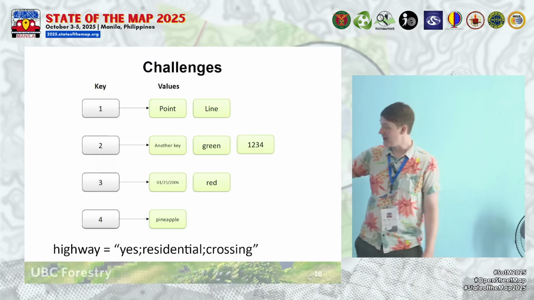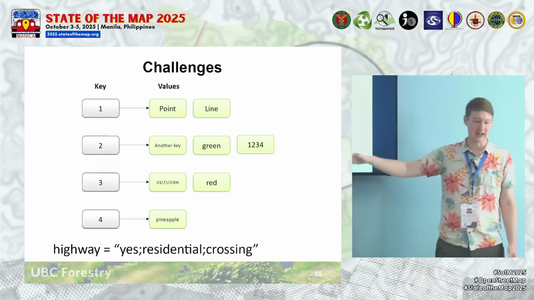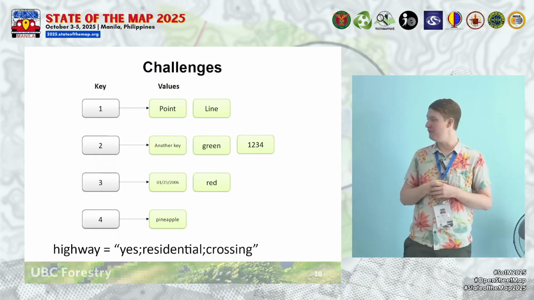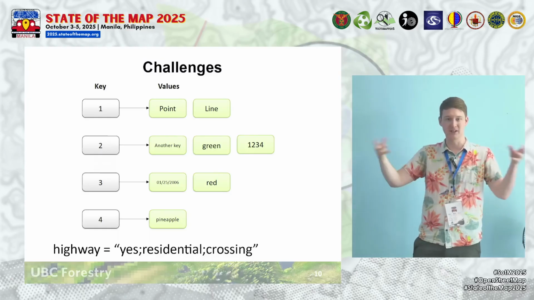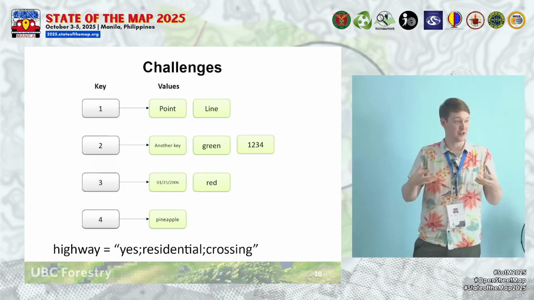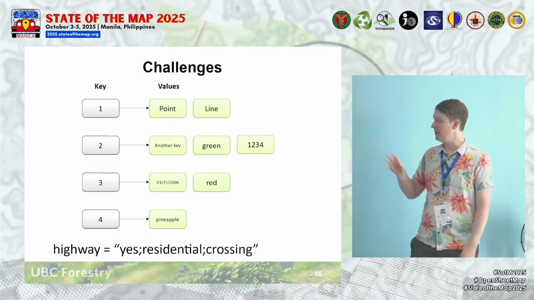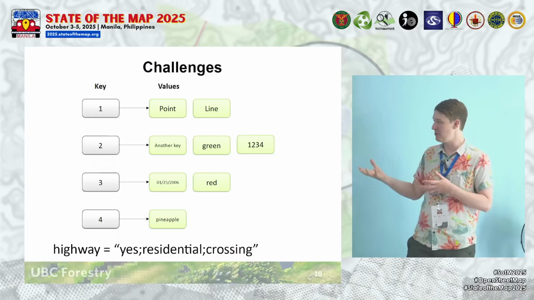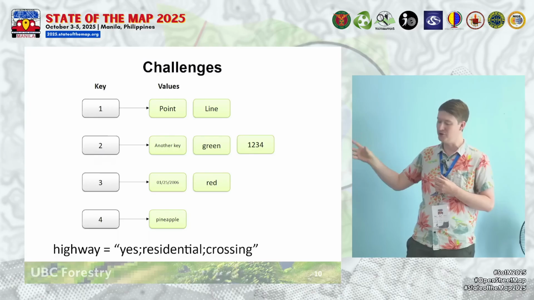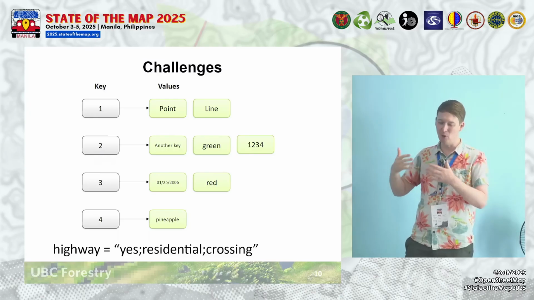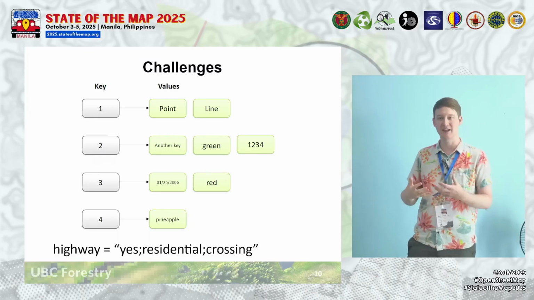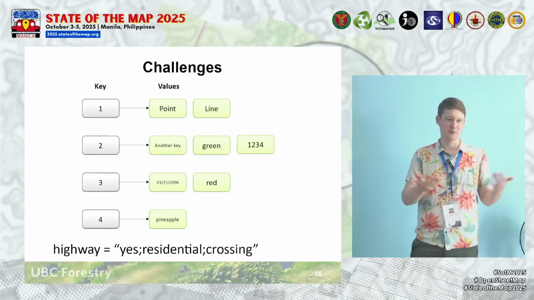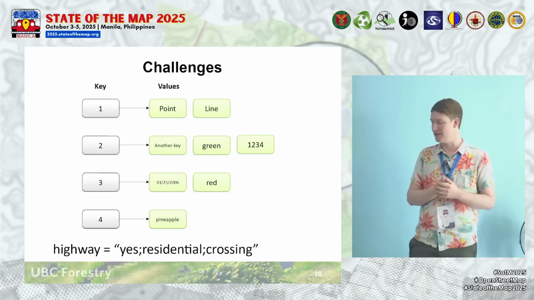And then we also have these cases where we have concatenated lists of values for a given key. Those have to be exploded and parsed out in order to actually make them useful. So there are lots of things that are challenging to work with that just require a bit of teaching. I think it's a little bit unusual, and a bit more effort is required to communicate these ideas properly to students who are only being exposed to shapefiles or geodatabases and other things.